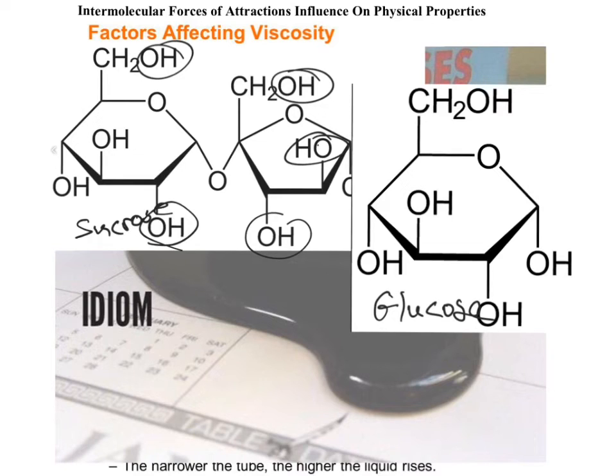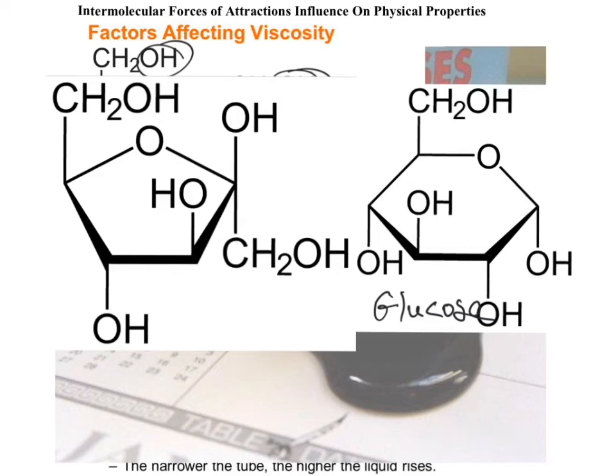And there's one more major sugar you'll find. And that sugar is fructose. And what I hope you noticed is there's a lot of OH groups around there. So what I want you to do is be able to, using the kinetic molecular theory, which is combining intermolecular forces of attraction with the kinetic energy, explain why molasses is slower in January.